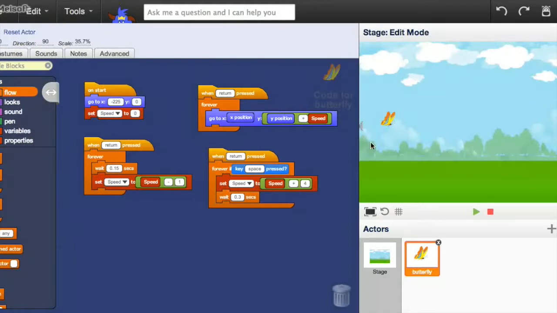Kind of like if you've ever taken a notebook and drawn pictures at the bottom and flipped through them really quick. You could draw a stick man running or something like that, because you're just flipping through pictures really quickly and it looks almost like a little movie. We're going to do the same thing with our actor.